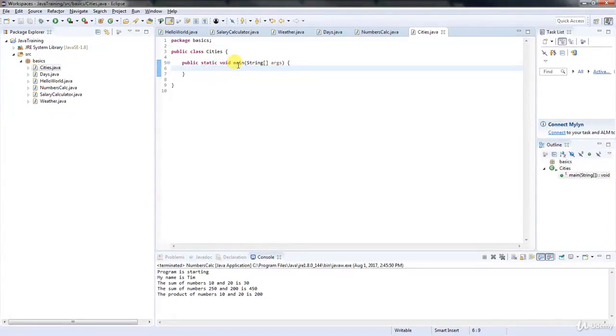Okay. So first let's declare and define an array. So we can do that by saying it's going to be an array of strings, square brackets notes it's an array, and our name is going to be cities. Okay, and we're going to say it equals inside curly braces. Now we're going to put values inside for what these cities will be.